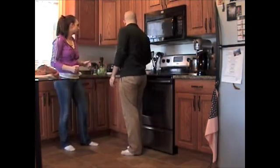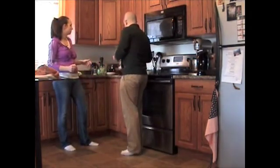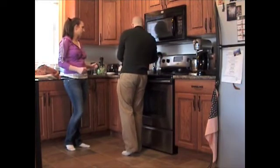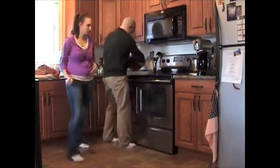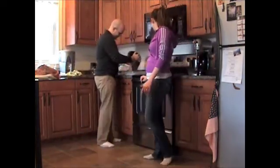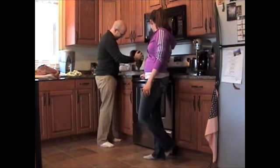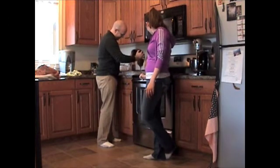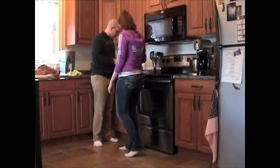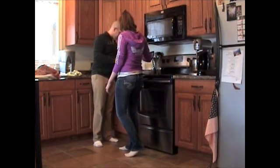Okay. Should I use this guy? Well, you might as well pour the first bit out first. Okay. Make it easier for you. Change spots here. Look at those chunks. And now what do I do? You're going to move it around so that it hits all the corners.